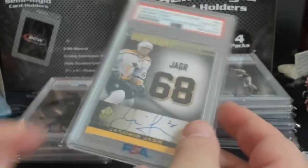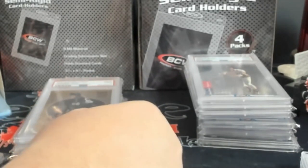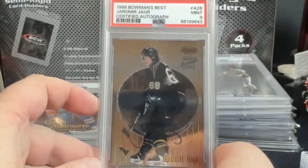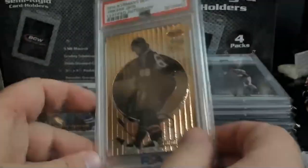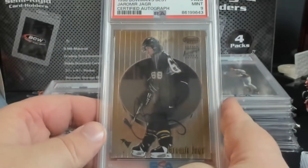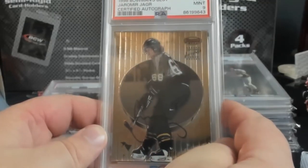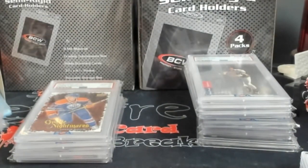The very first J&J All-Star Midwest Monster - we're talking two summers ago - the first card I bought was this one. Walking around the show, the 98 Bowman's Best Yager auto came back a 9, and that's what I wanted to see. I would love to see a 10, don't get me wrong, but I really thought this was a solid 9 when I bought it. There are no 10s - I believe there's only a handful, maybe four or five greater than nine. It's a real low pop, so really happy with that.